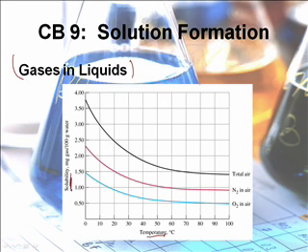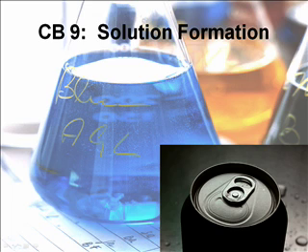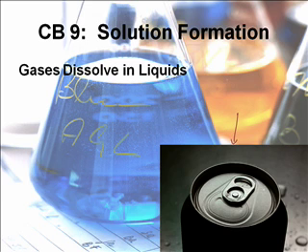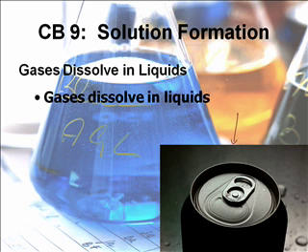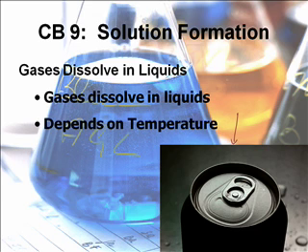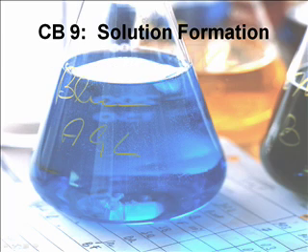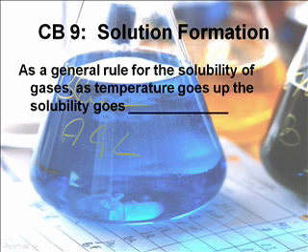Notice that basically what happens here, I'll bet you know this. Take a can of soda. It's got carbon dioxide in it too, right? What if you were to leave this out overnight? It's going to warm up. And what's going to happen to the carbonation? It's going to go flat. So if I have a hot can of soda, it's going to have a lower solubility. Does that make sense? So the general rule for solubility of gases: as the temperature goes up, the solubility goes down. It's a reverse deal.